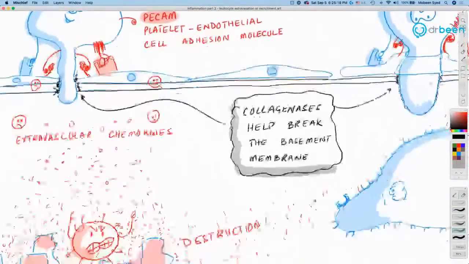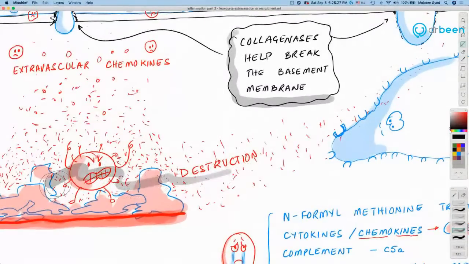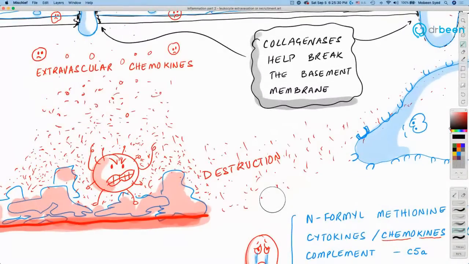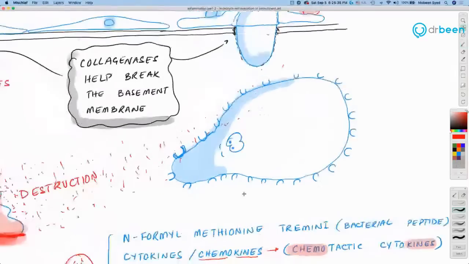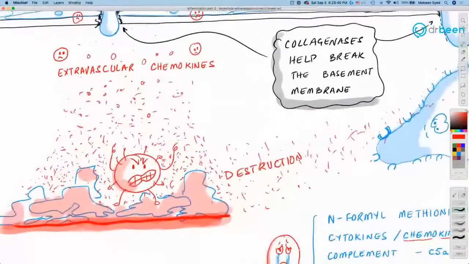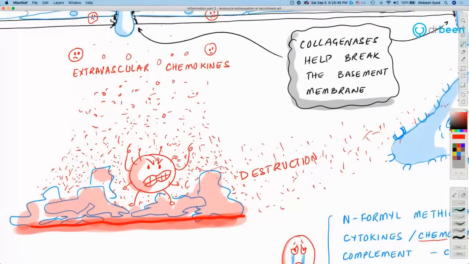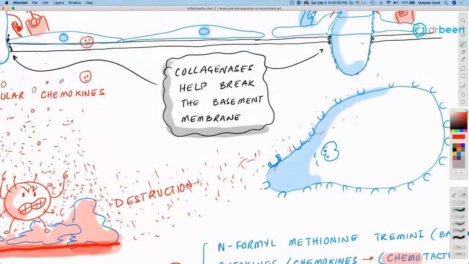So once the cell has come out, let's say now the white blood cell is out here in the extracellular tissue. Now this cell needs to go to the area of destruction so that it can function there. And this is a very beautiful mechanism. These chemical substances are present in a higher density and higher concentration near the area of the broken tissue, because that is where they're coming from. But as the distance increases, the concentration of the chemical substances becomes less.